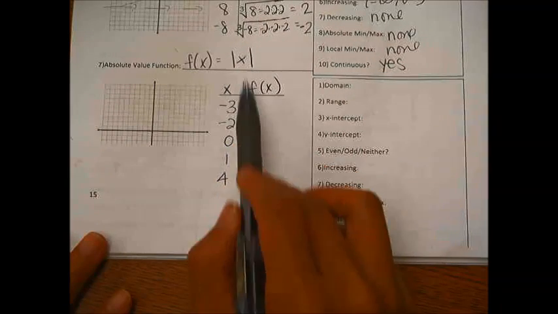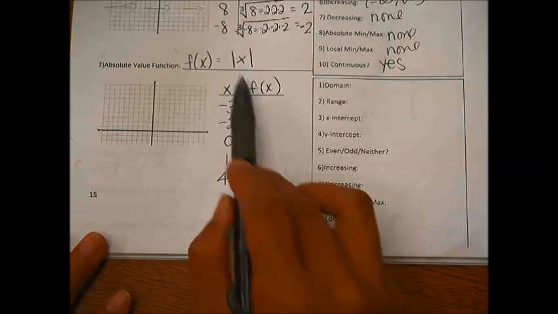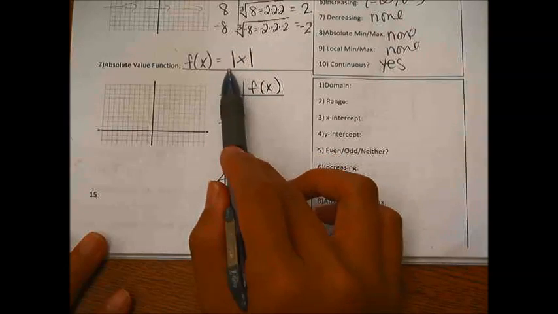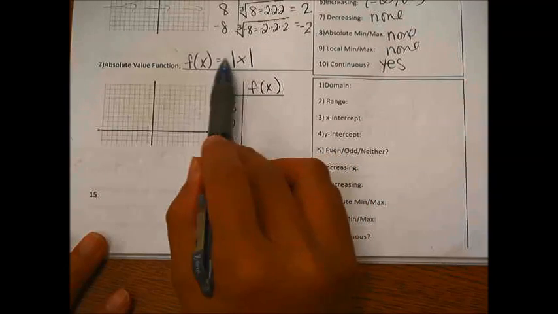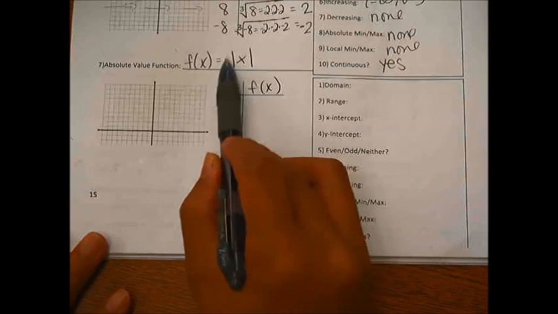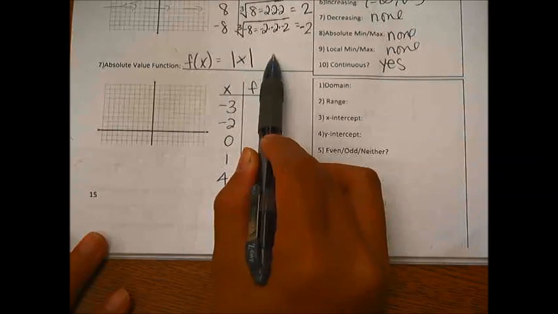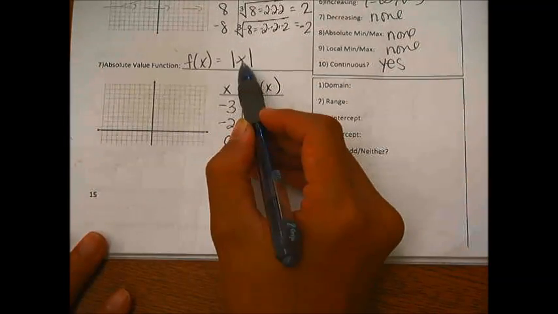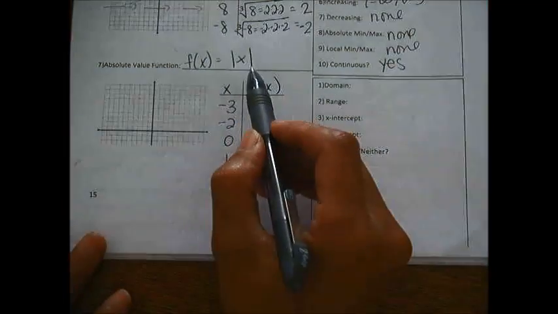So the absolute value of negative 3 gives me, remember, the absolute value symbol makes everything positive. Think of this as a shower door. You get in the shower door, negative numbers, let's just pretend they're dirty. You rinse off, you get out. It's positive because it's clean. Negative 2, get in the shower.